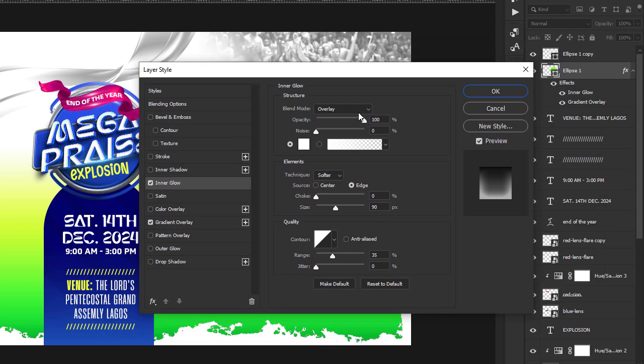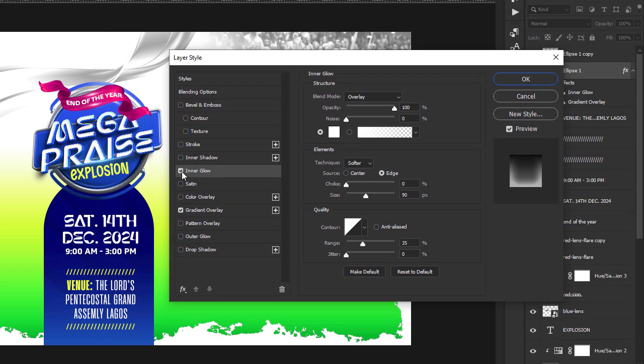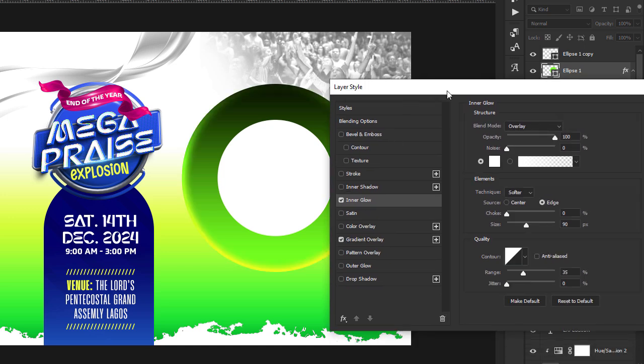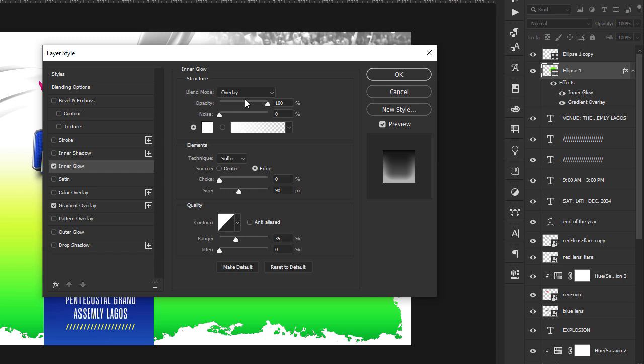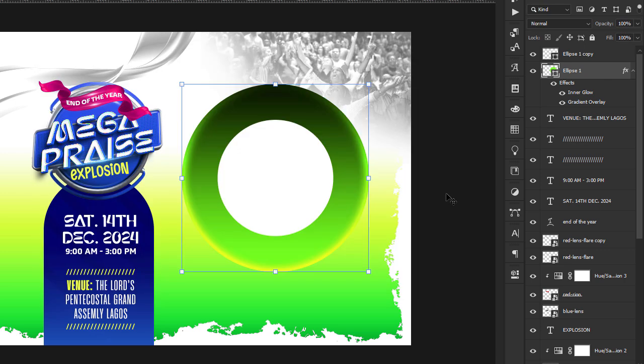You just create something yourself in Photoshop using this layer style. You can see this is how it looks before, and this is after. These are the settings: it's just white, opacity 100, the size is 90, the choke is 0, the range is 35, and you select this, so you can have something like this.